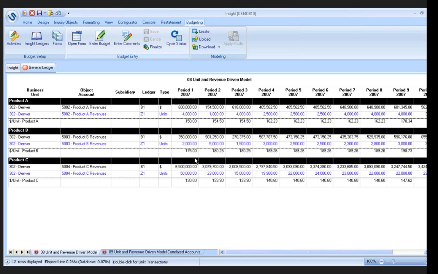And I think what's important is that the drivers here are being keyed in directly into Insight, and they're always going to be viewable and stored here. So you're going to have a history forever of this information. If you ever need to go back to it and review it, it'll be there when you need it, not in some offline spreadsheet. Yeah, so you can see here my revenue for period one updated. So this doubled up to 600,000, 350,000, and 6.5 million.